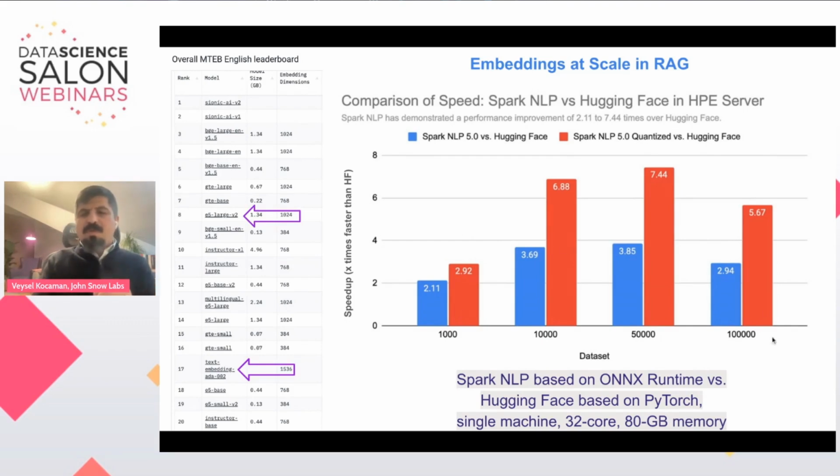When you do this on 100,000 documents, it is 6 times better, and on 50,000 documents it is 7 to 8 times better, which means you can make a real difference. This is, by the way, a single machine. This is not even a cluster. I'm just talking about the single machine performance right now.